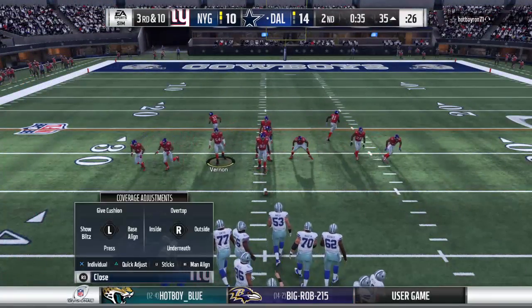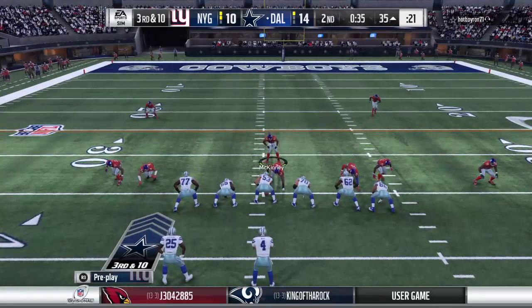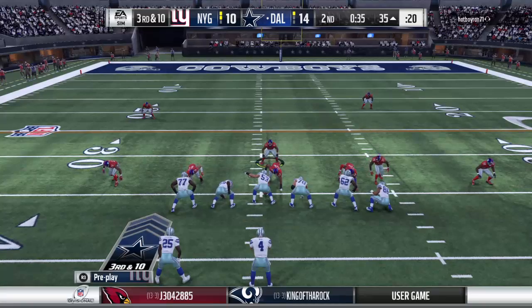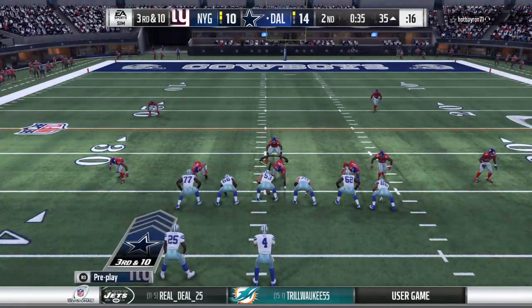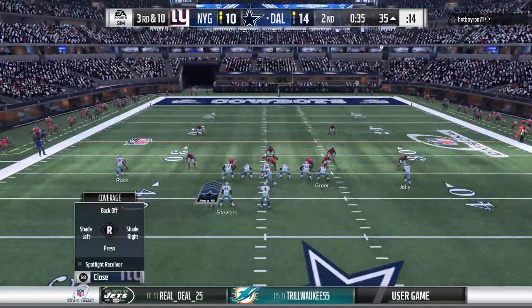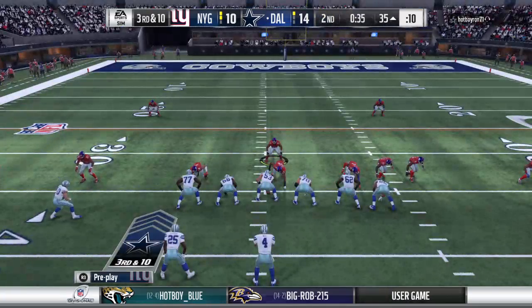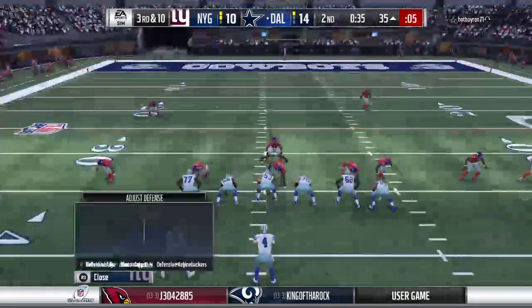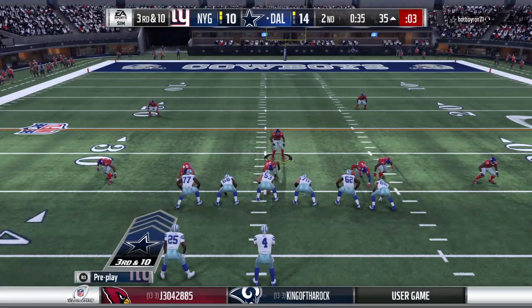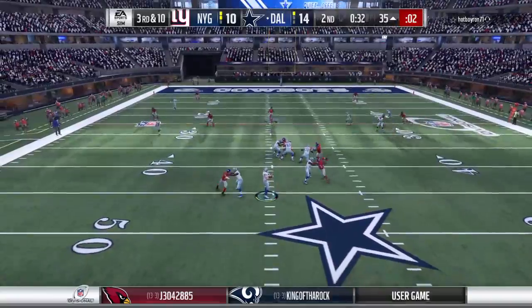This offense was on the move. Now 2 straight incompletions have them looking at 3rd and 10. Here we go now. 3-19. They'll bring a receiver in motion left. They'll bring a receiver in motion right. They'll set up a throw.